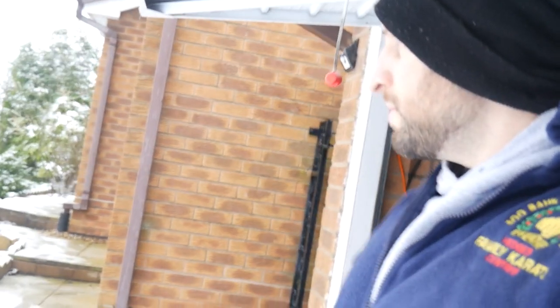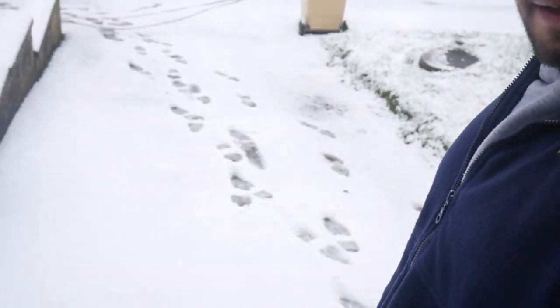One small problem, however, this white stuff on the ground, snow they call it, and it means that I can't move as much stuff outside because it's snowing. So I'm going to have to make do with the space that I've got and give you a rundown of finishing off the garage gym.